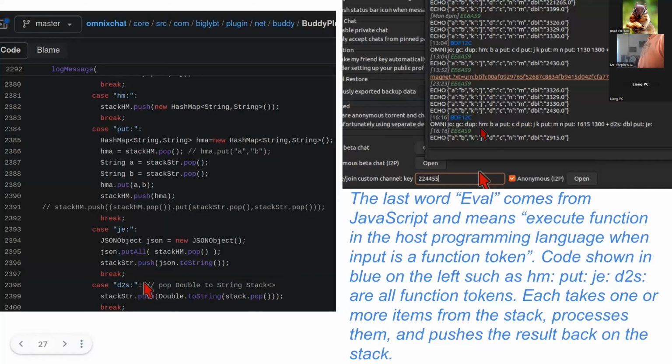As you can see, the next command here is AB put.